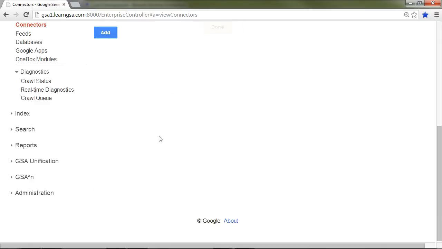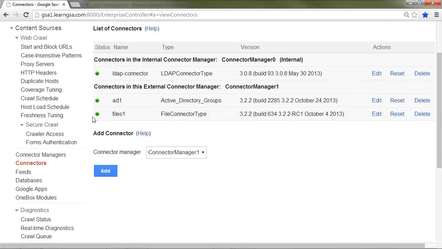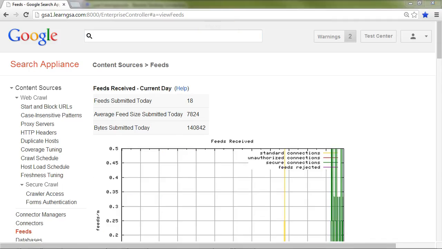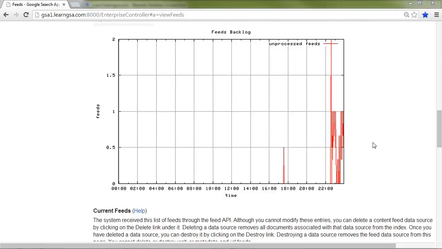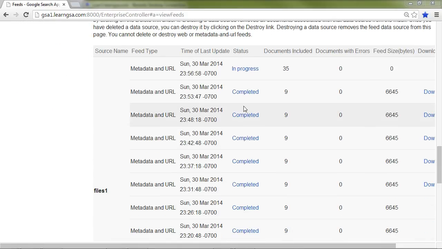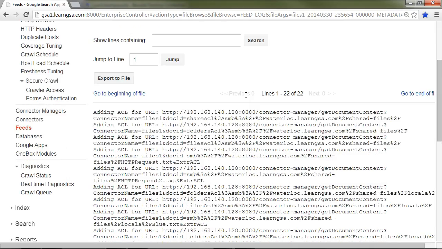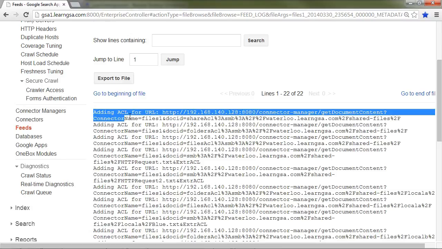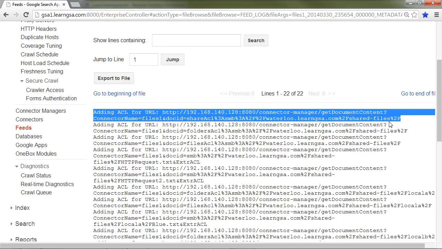Once I'm done, I can save my connector, and I should see a little green dot here. And at that point, I just have to wait for feeds. After a short while, I should be able to see my feed here. I can see it's in progress now. If I drill into it, I should be able to see that it's adding ACLs. If it's not able to add ACLs, I probably need more permissions on the user account.